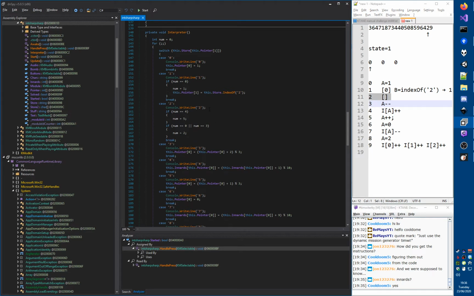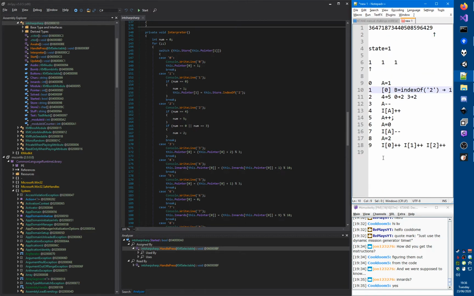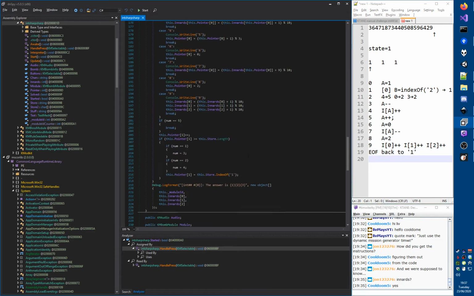I said I was gonna get back to that. I'm gonna come back to that, but yeah, okay, so all this does is 4 goes to 5, 0 goes to 2, and 3 goes to 2, but we're currently in state 1, so none of these things happen. Next, 9, we increment all of them, doink, doink, doink. Okay, and now we reach the end of file, and I forgot to copy and paste this. Okay, so EOF means we just go back to 1. What else was there?